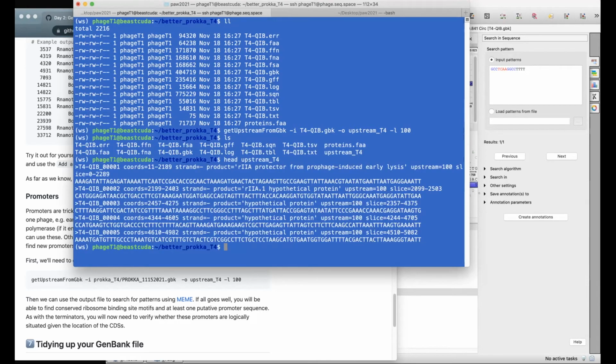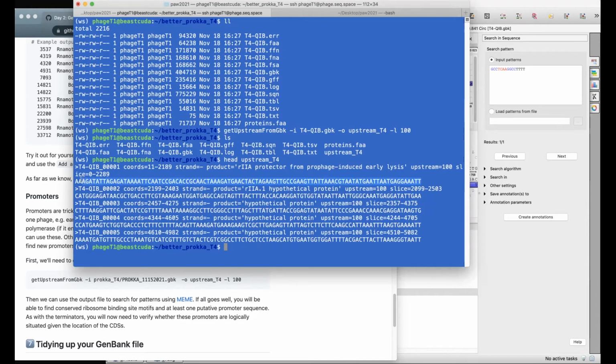Okay, so each time it gives the locus tag, it gives the coordinates, it gives the strand, the product if there is one, 100 upstream, and Andrea may want to say what the slice means, because I'm not quite sure what that means.